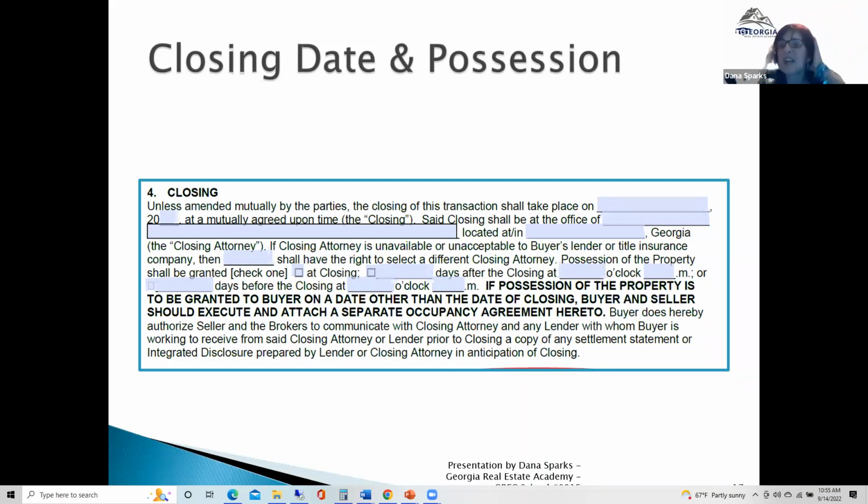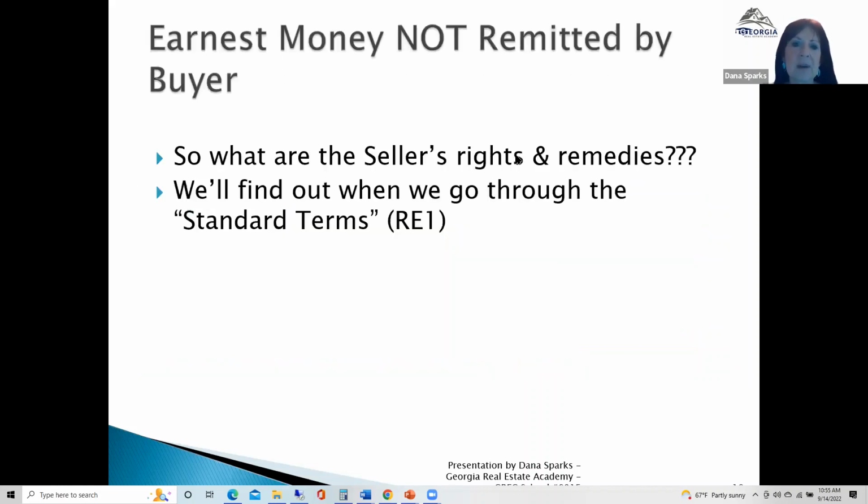And if they never sent the earnest money, the remedy for default, if notice was sent, is that the seller terminates and there's no earnest money. If the seller doesn't terminate, because, okay, let me go back to this one more thing.